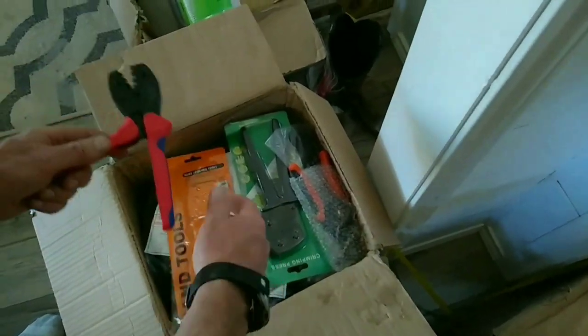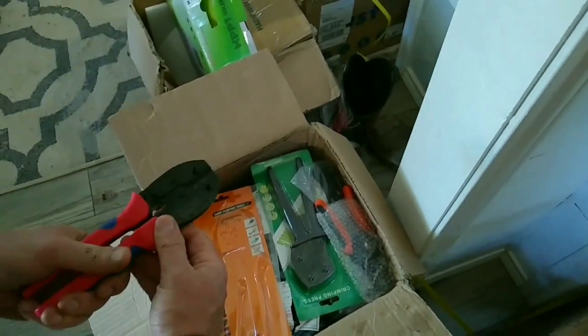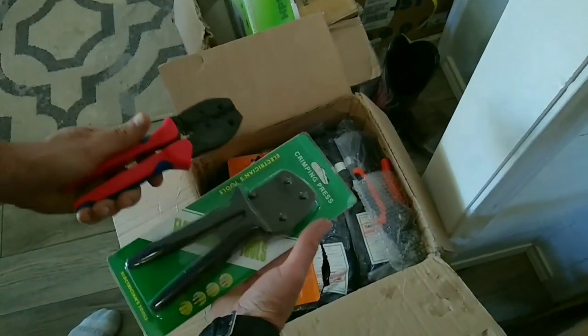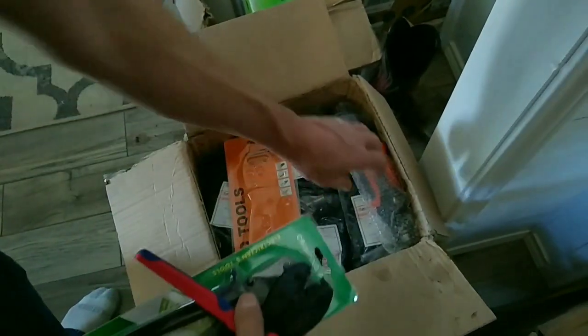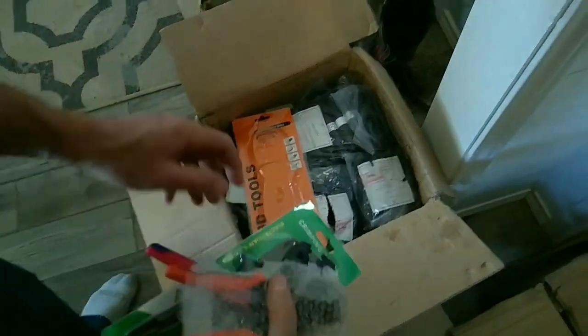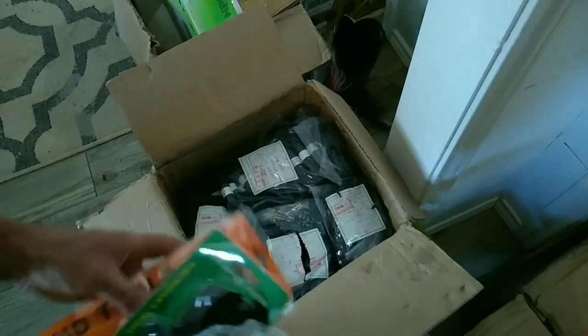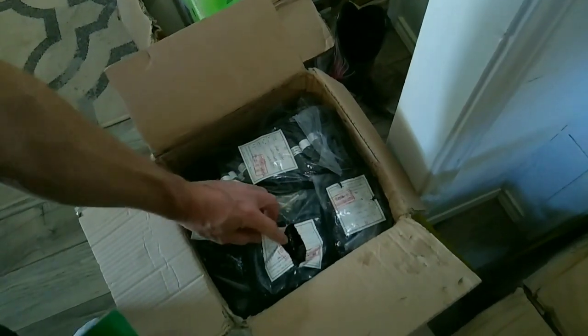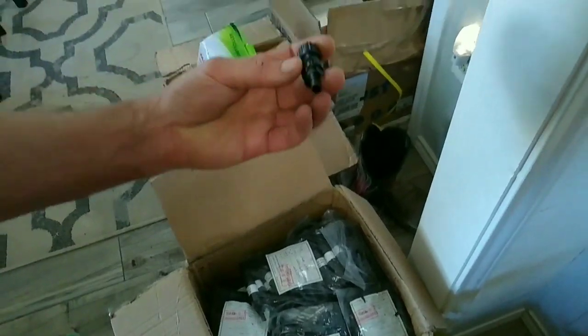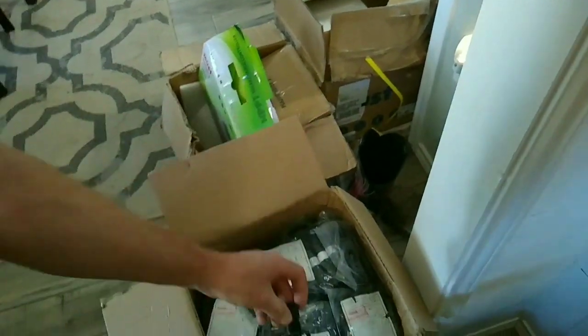These are some crimping tools and stuff that I bought for making the connections, for connecting the wire, for cutting the wire, for dealing with it. Some specialty tools for dealing with that wire cabling. And then it looks like underneath here are the bags of the actual connectors. This one is split open a little bit, and you can see this is half of a coupling, it looks like.